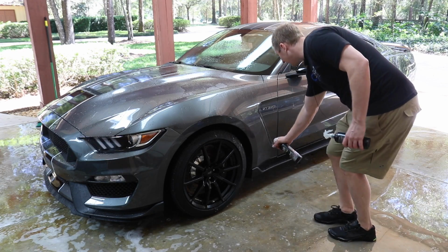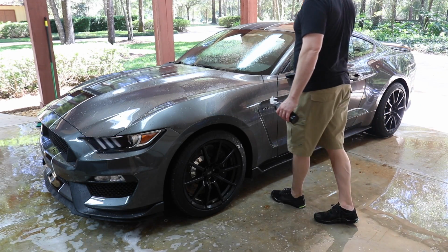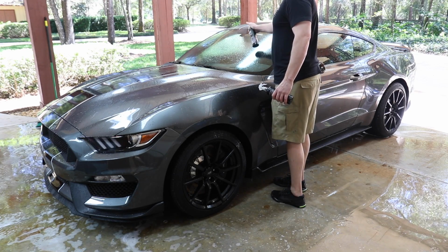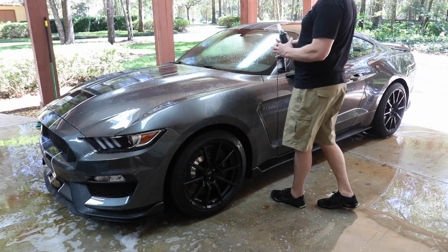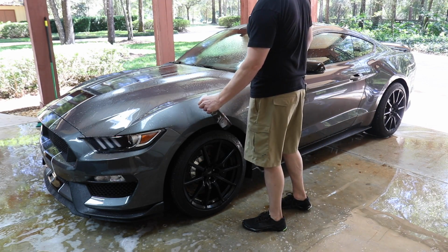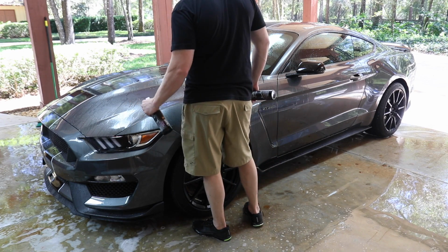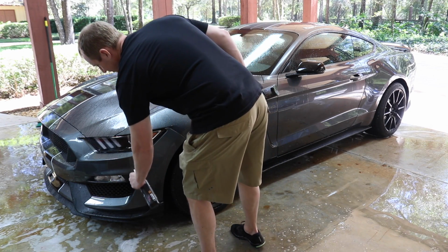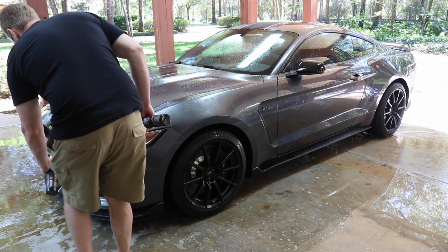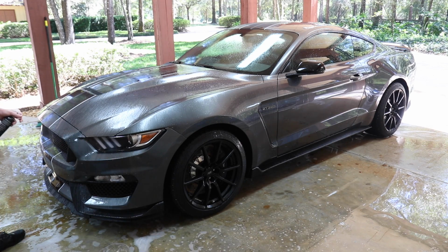But the idea here is to get any sort of iron contaminants embedded in the paint and the glass and the trim out of the paint, because a clay bar won't take that out. Your normal wheel cleaner will have some of this sort of chemical makeup in it. This stuff smells worse than you can imagine if you've never smelled it before. The Car Pro isn't as bad, but it's all bad.